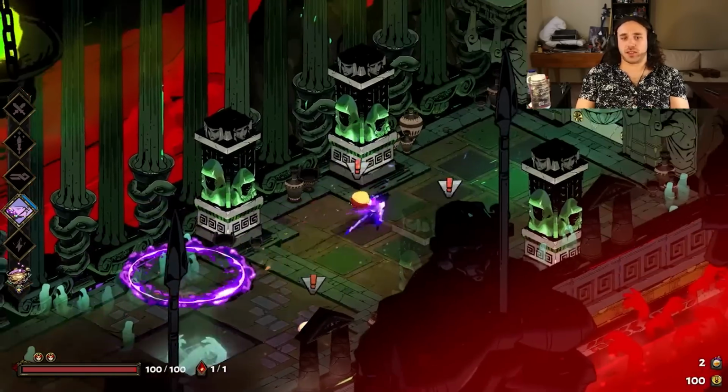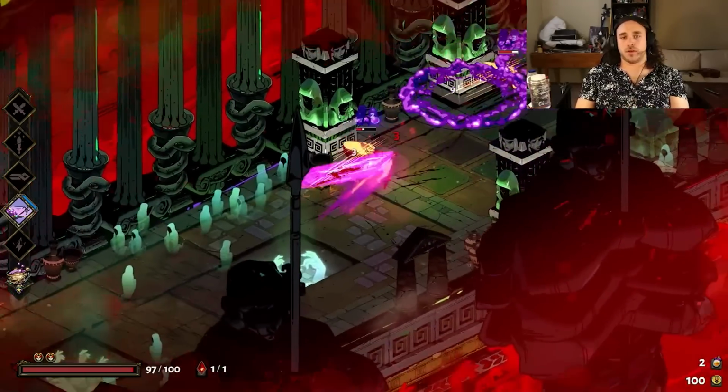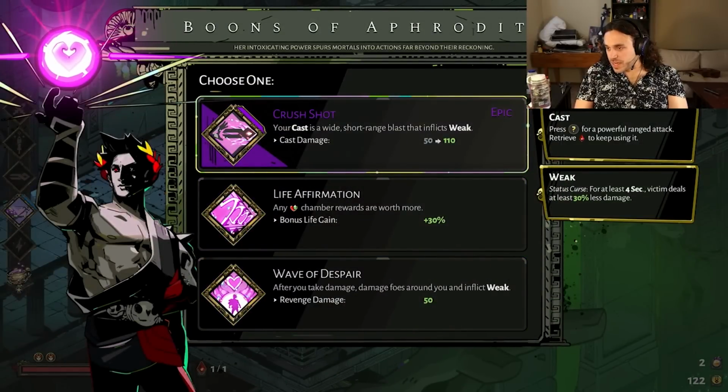Wonderful vices, welcome to the cult of Dionysus. Run 61, it's Dionysus time. Let's just get everyone so drunk they let us walk out of hell. Aphrodite gives us a few options that are bad. Crust Shot at least works towards the duo boon, even though we need a way to make stuff weak for the duo boon to work.